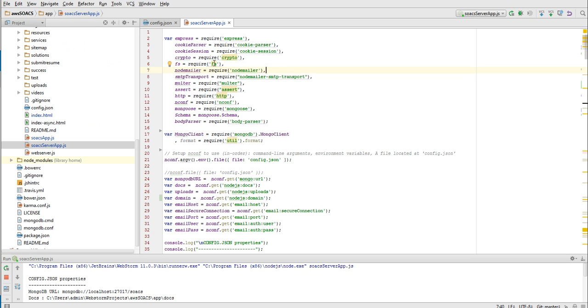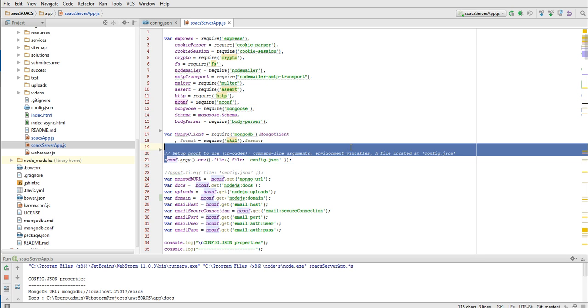First of all, you need the file system module. I do some assertions, and I need these node mailer modules because I'm sending email with Node.js, but that's not what we're focusing on right now. What we're focusing on is the configuration. Okay, so the configuration uses this module nconf. And this is what I do with nconf. I execute this particular command.